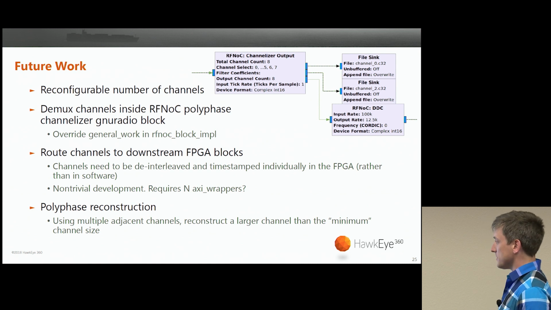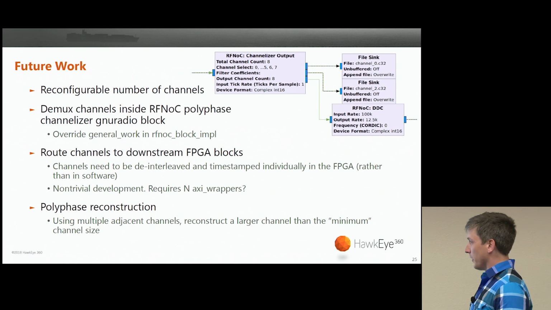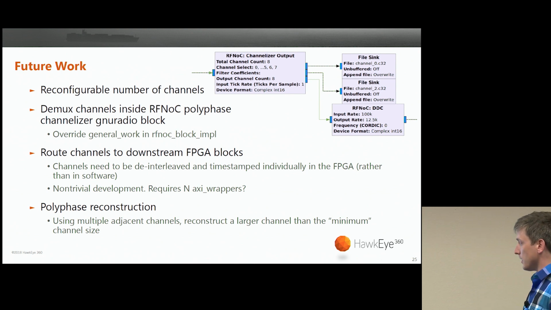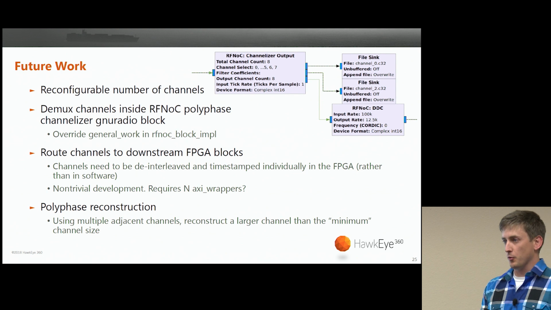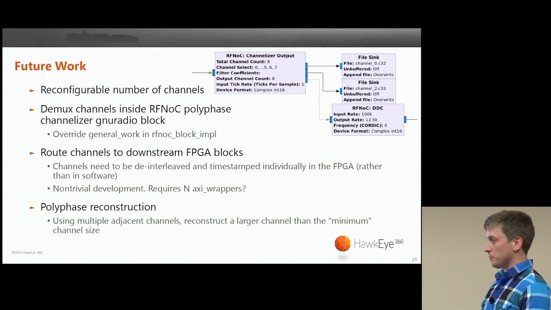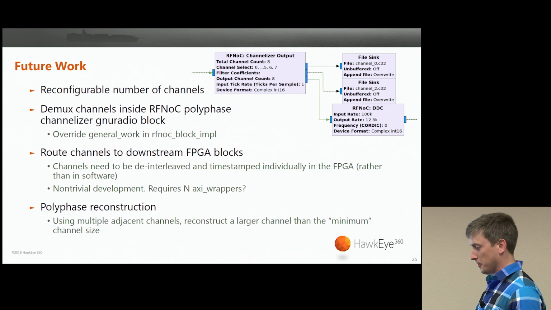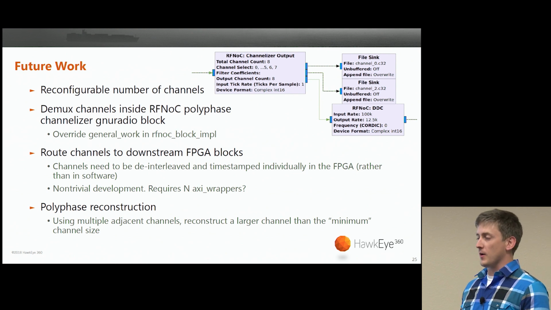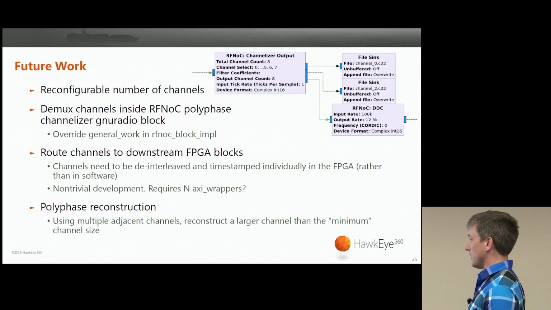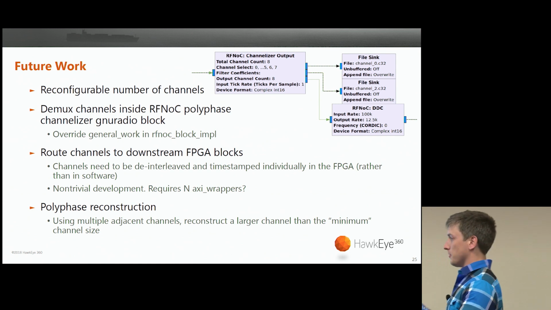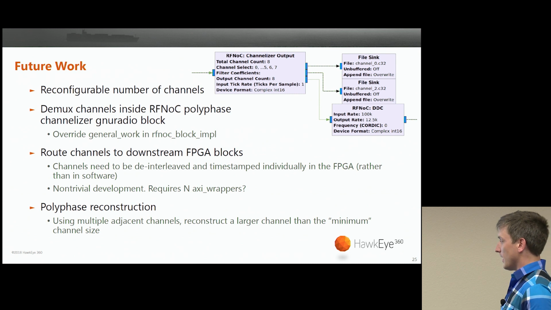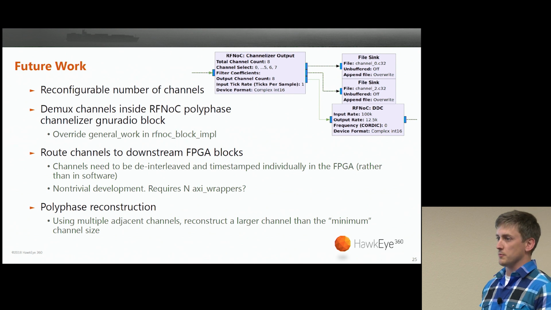Okay, what's the next step beyond that? If you're doing a channelizer, first you can channelize into N equally spaced channels. You can also take adjacent channels and reconstruct larger bandwidths. That is going to be absolutely critical if you have a spectrum with things of different bandwidths. Look at ISM, for example: you've got something that's megahertz wide and then something that's a lot smaller. There are so many examples where polyphase reconstruction would be useful for receiving signals dynamically in the FPGA.